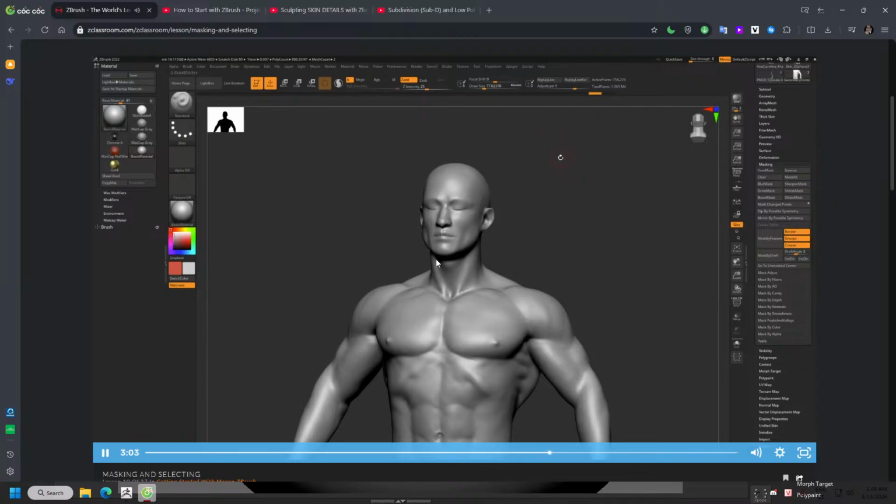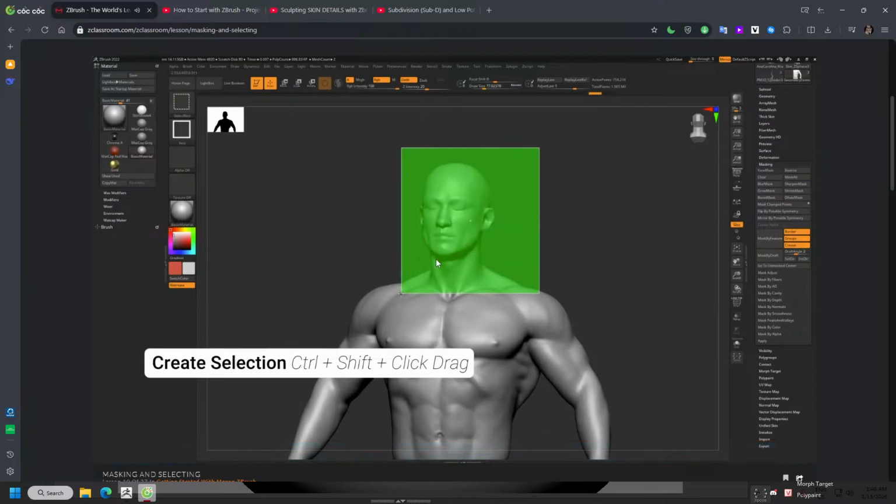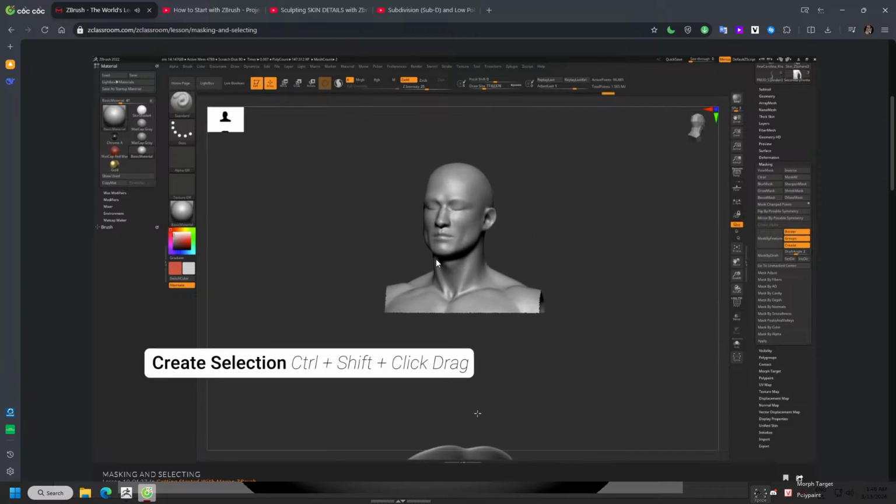To create a selection, hold down Control and Shift on your keyboard and drag out to make a selection, like so.